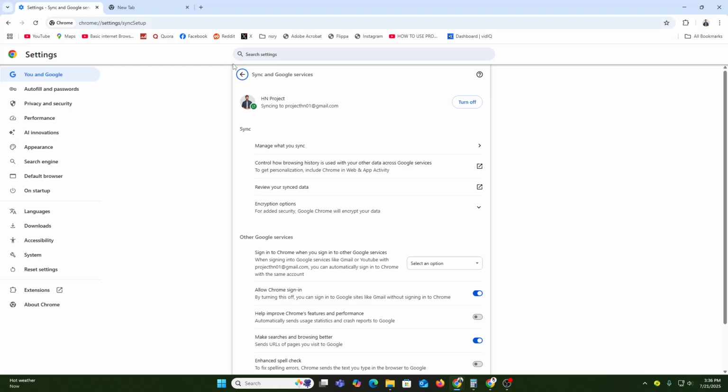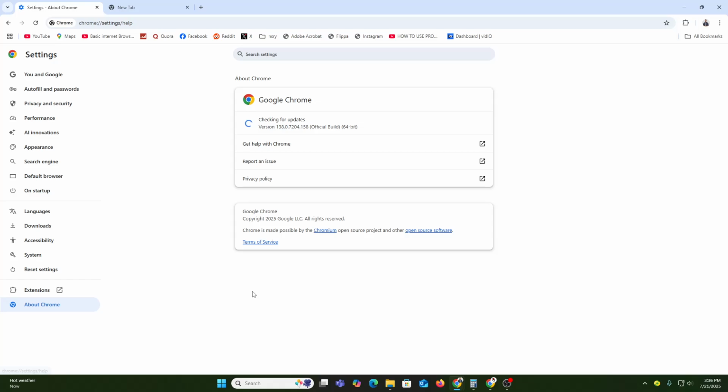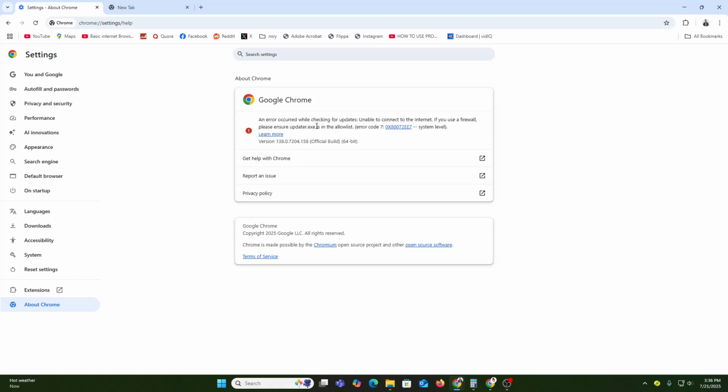Lastly, make sure Chrome is up to date. Click the three dots, help, About Google Chrome. You just need to look at About Chrome and you will find out whether it is updated or not. It automatically checks for updates, as an outdated version can cause sync problems too. And that's it, a quick way to fix the Google Chrome sync issue.